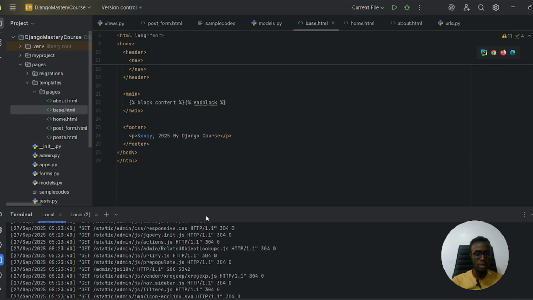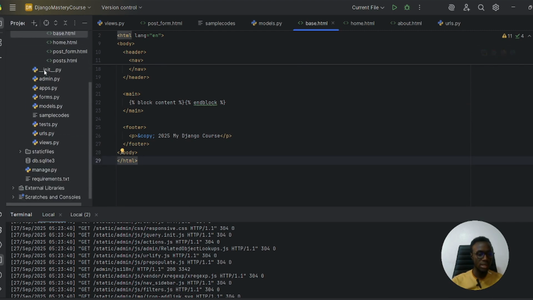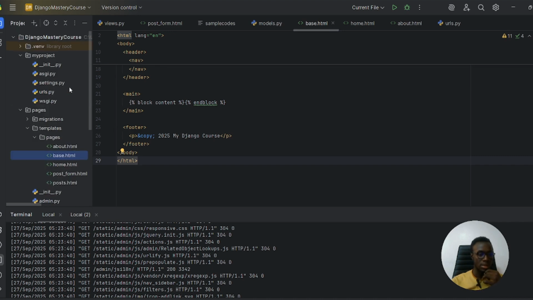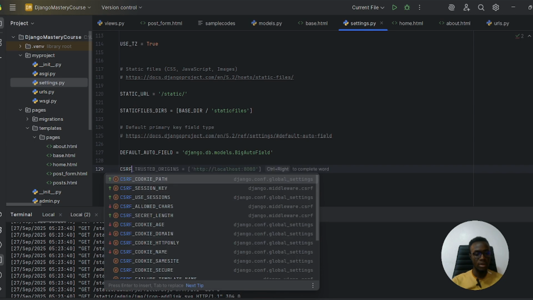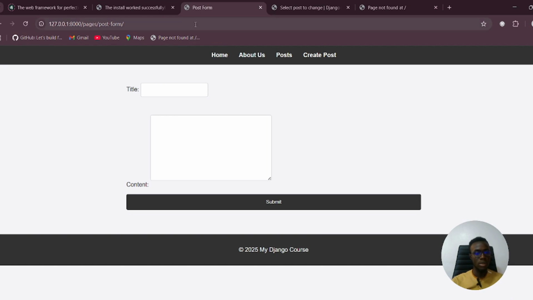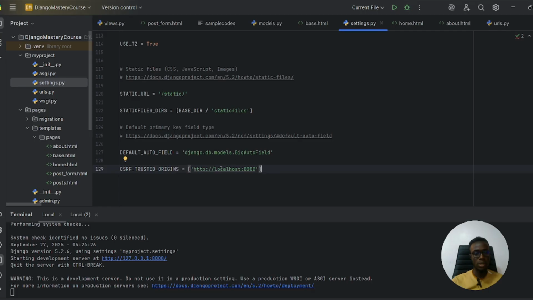Again, I would, yes, recommend we include this. Where's our settings? Include our CSRF trusted origin. So we add this. Add this real quick.